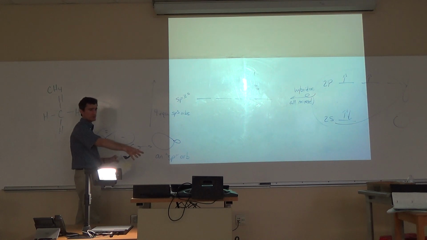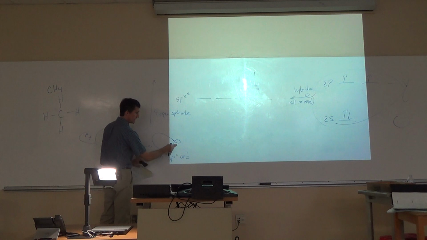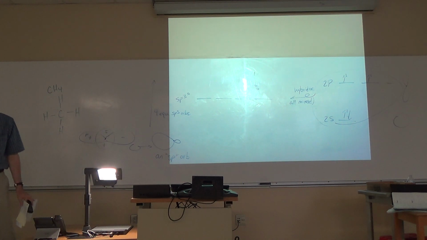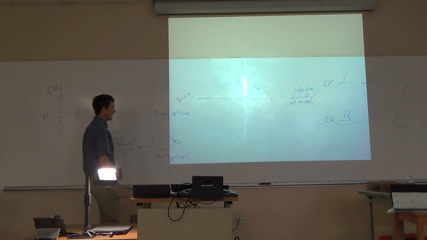There are crude pictures again that I've drawn to clarify this point. This is called the back lobe. When we start drawing these hybrid orbitals, we will not draw the back lobe. It just gets too cumbersome, too crowded to draw it. And we will never refer to the back lobe, but it's there. Near the end of the course, we may mention the back lobe. It's important at one point. All right.